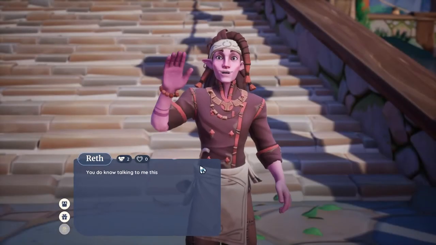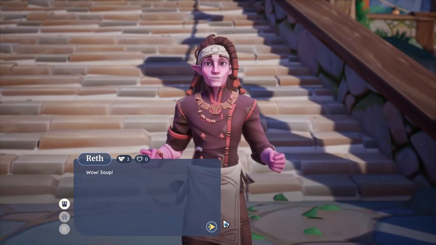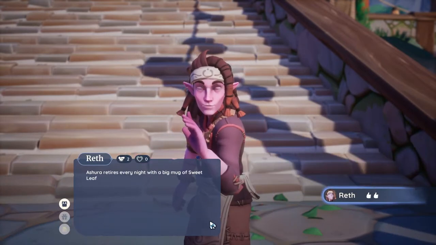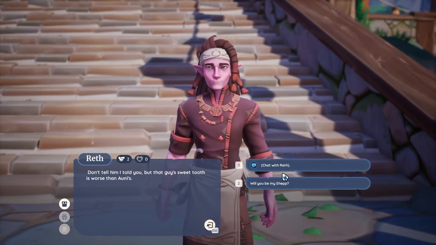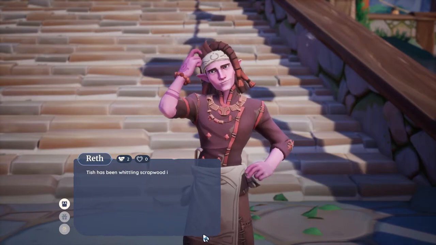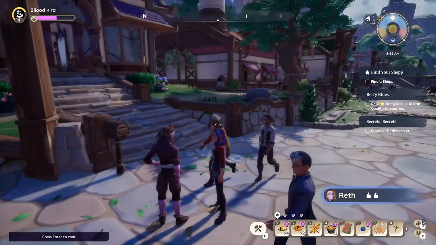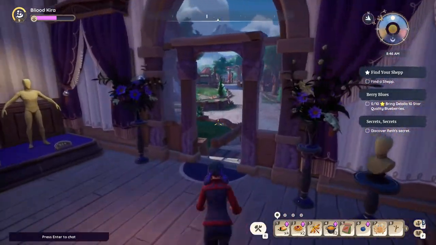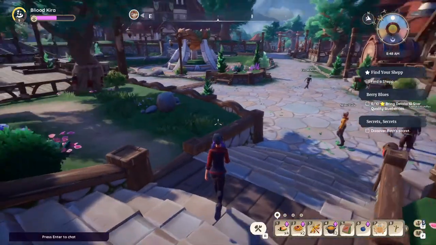What can I do you for? Ah. You wanted carrot soup. Oh. And for only sweet leaf. What? Got my hands full right now. Anyone in here? No one in here? Oh, there's a key.